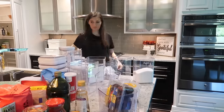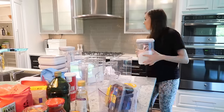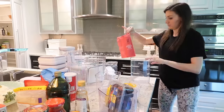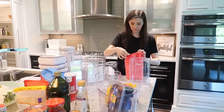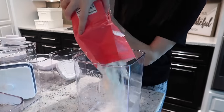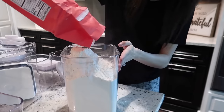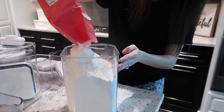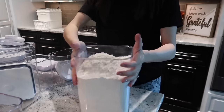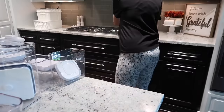But what I did here was ordered a bunch of groceries and just picked them up for some of my main staples. I tried to use up all of my food or as much of it as I could before we moved, so I didn't have to move with a bunch of food and worry about things spilling and stuff. So a lot of these actually are empty containers. So it was a big grocery bill trying to get our pantry stock and our refrigerator stock and freezer back up, and I'm still honestly working on it, but this was definitely a good start.